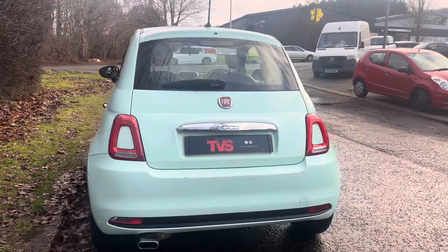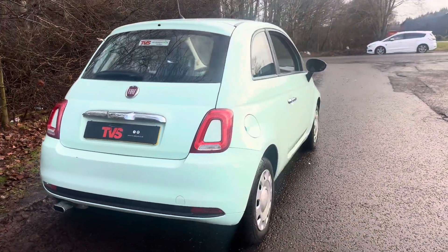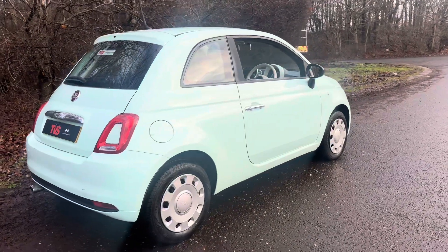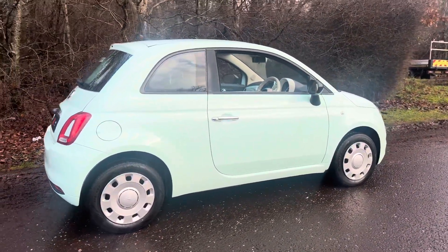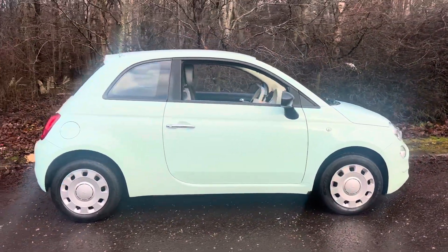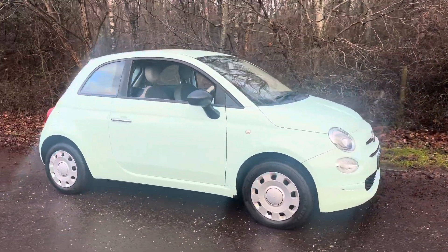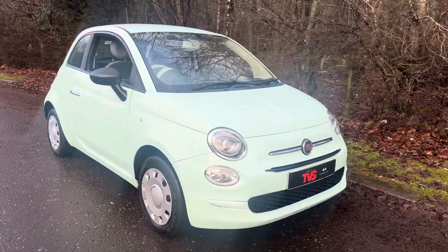It's got every bit of history for any money that's been spent on it, and it has wanted for nothing in the previous owner's custody. It has just been serviced by our own workshop. For sale, it's sold with a fresh 12-month MOT with zero advisories, and a platinum warranty is included, as is 12 months AA roadside assistance.